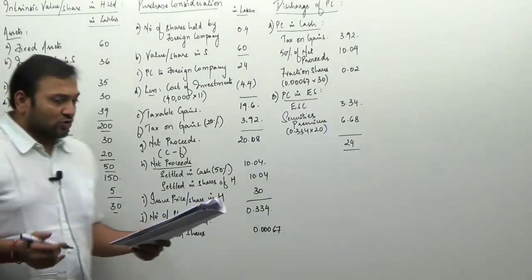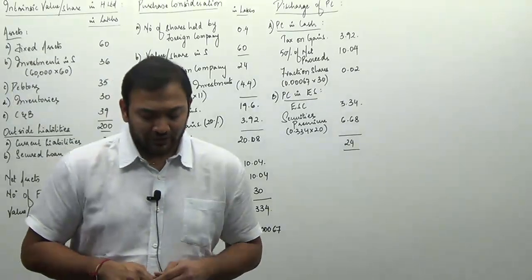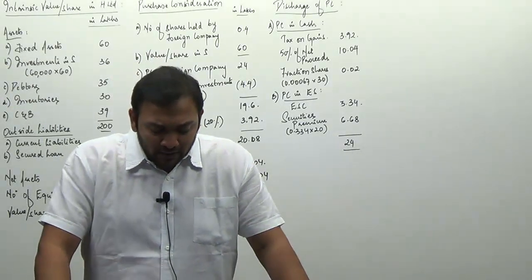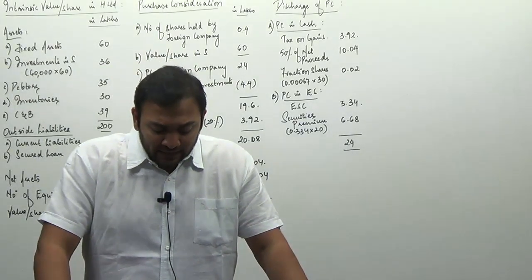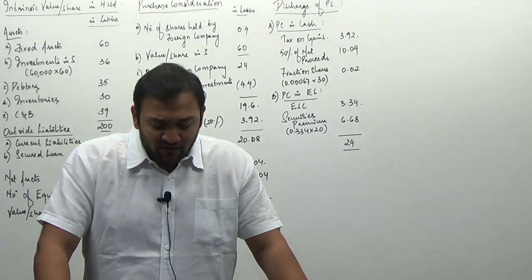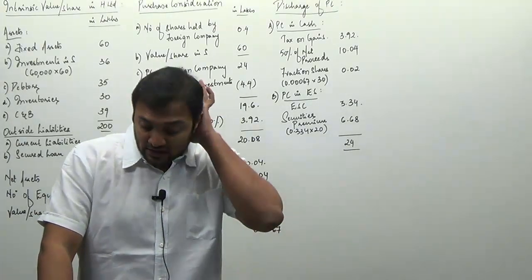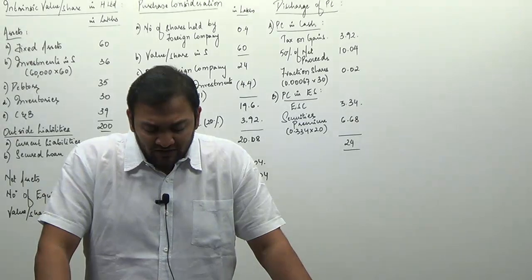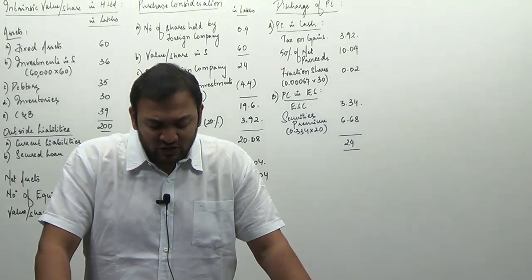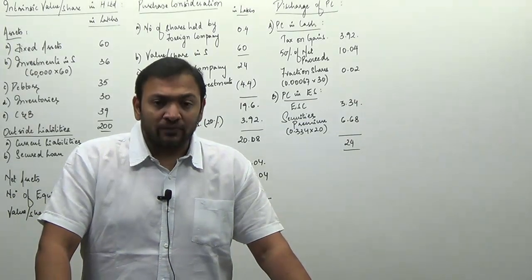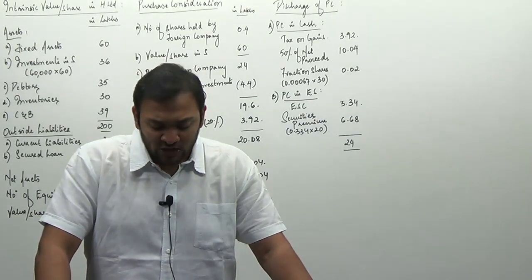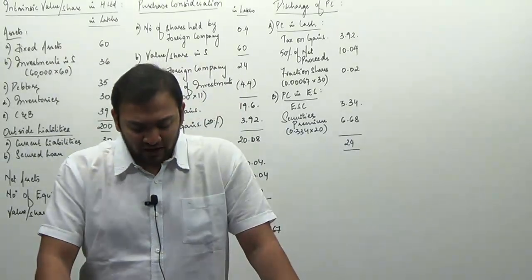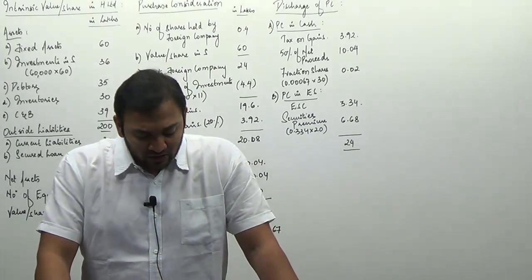Now read the paragraph after those 3 points. It was also decided that H Limited will also absorb S Limited simultaneously by writing down the fixed assets by 10%. And the balance sheet figure included a sum of 1 lakh due from S to H. So that is a cancellation of debtors and current liabilities. Included in stock is 1.5 lakhs purchased from S, who sold them at cost plus 20%. Cost plus 20% is 1/6 on selling price, 1/5 on cost. 1/6 of 1.5 is 0.25. So that should be added to goodwill anyways.